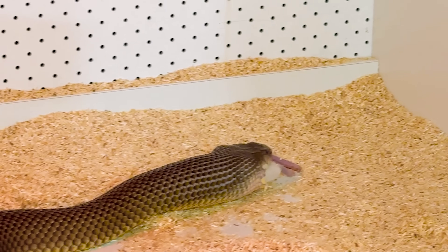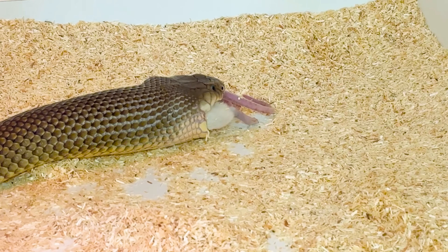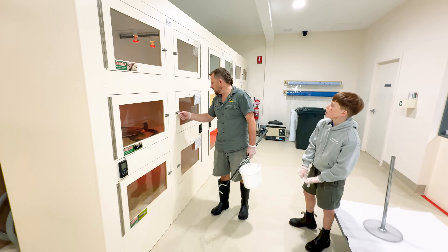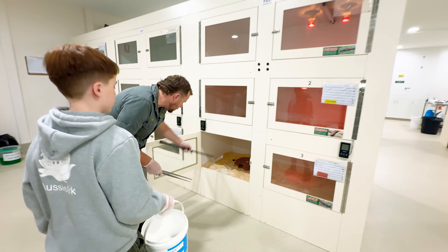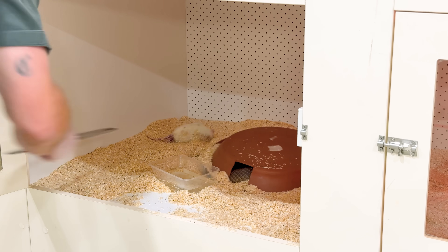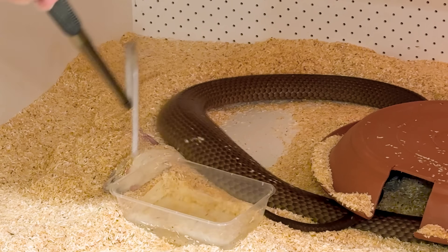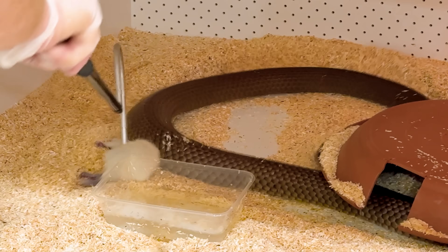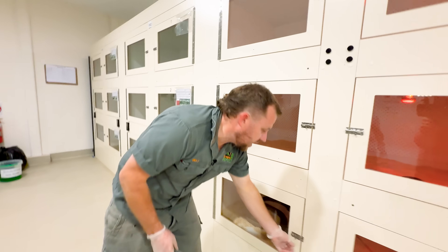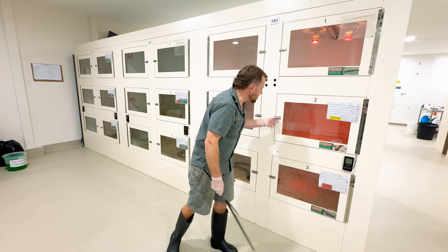This is when snakes are most vulnerable — if a predator came along right now, he'd have to extremely fast regurgitate that to defend himself, otherwise he's completely open to predation. They try to be pretty secretive. See he's got his head hidden in the substrate. Sometimes these guys kill monitor lizards by going into a burrow and pushing their body against the monitor against the burrow wall and squeezing the life out of it.